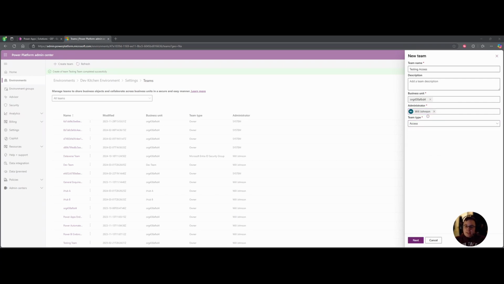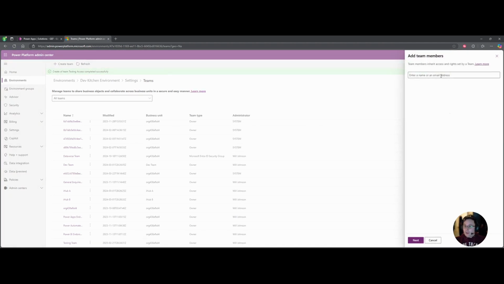Well, the access team basically makes it so that a user in an access team can't own records. The access team as a whole cannot own a record and doesn't have security roles assigned. They have security roles defined by their individual account and by roles from other teams that they are a member of. Okay. Personally, holding my hands up, I've never used an access team. I'd be really interested to see what others might have used access teams for. But it's worthwhile noting that you can't assign security roles to them, and each member's security role is defined by what you have assigned them from the users table or by other teams that they are part of.